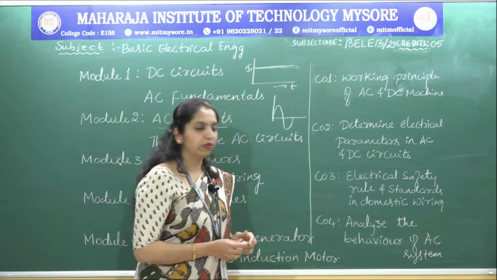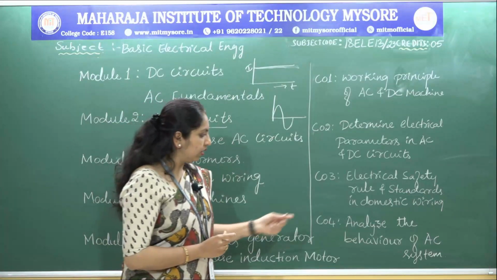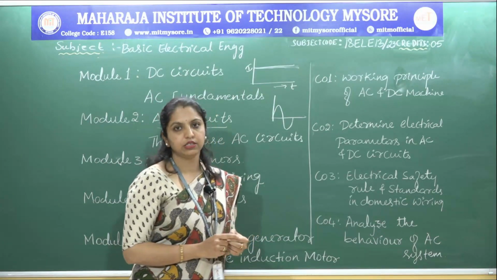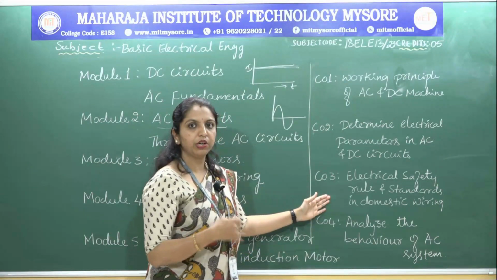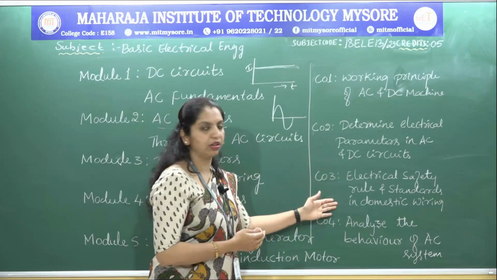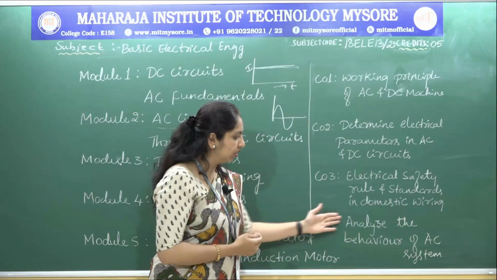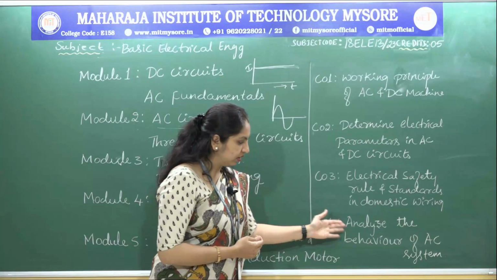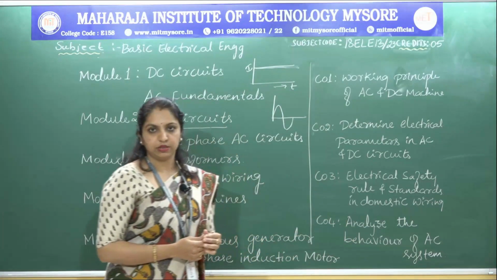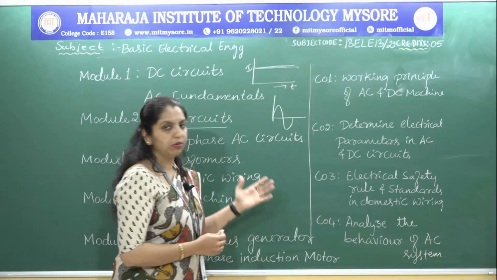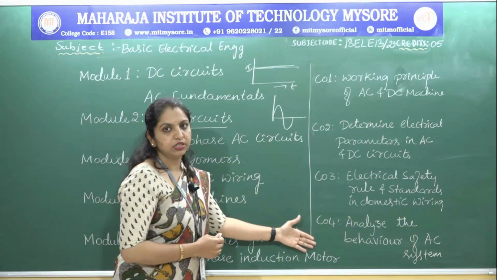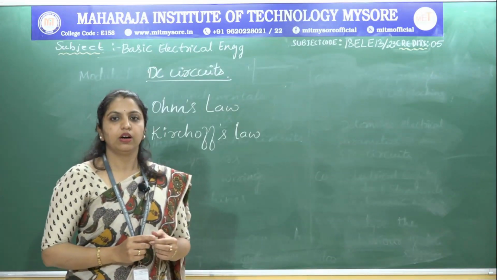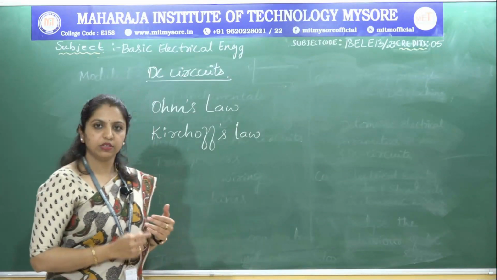Next we have CO4. In CO4, analyze the behavior of AC systems. In the first 3 COs you are going to apply and understand all this, and in the last CO you will be analyzing the behavior of AC systems. So this is all about the content, and with respect to the content, these are the COs. Now I will be explaining the first module.